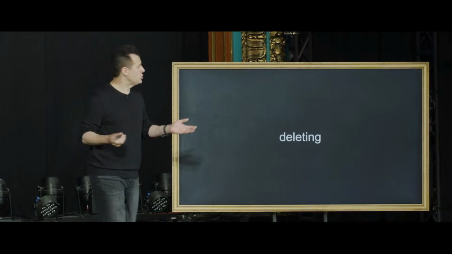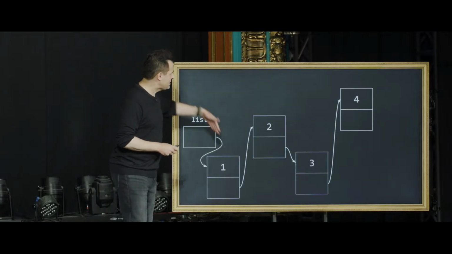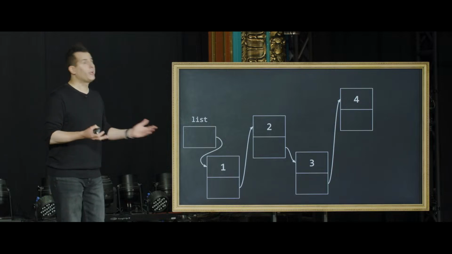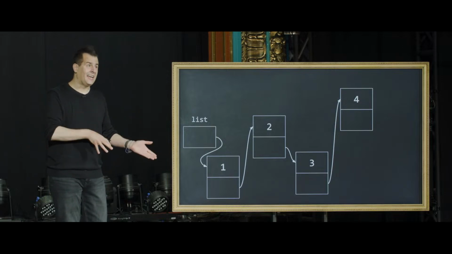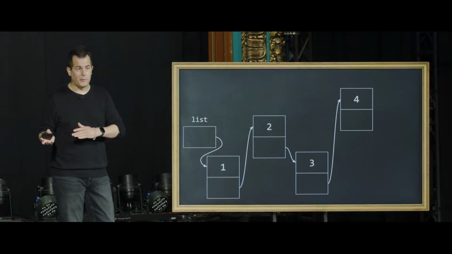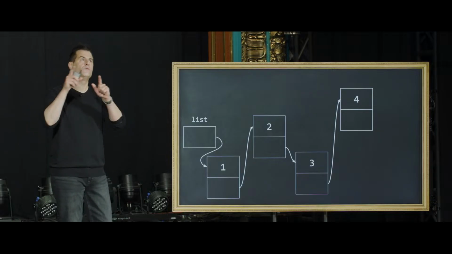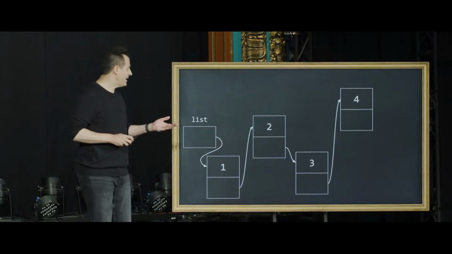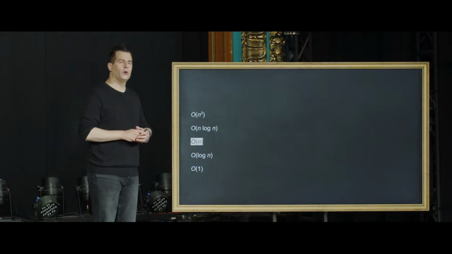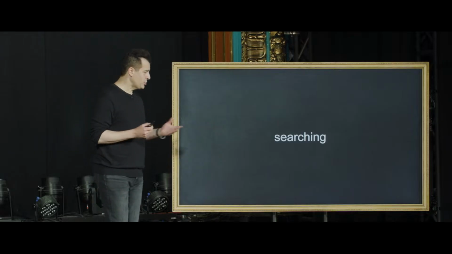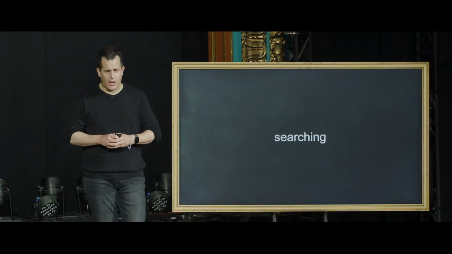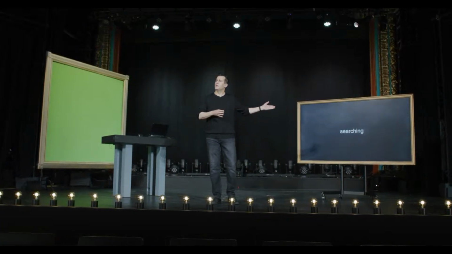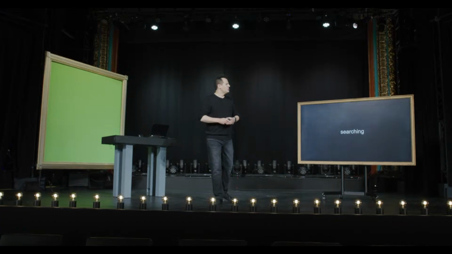And deletion, in fact, is no better. For instance, if here is the list of 4 values and we want to delete any one of those values specifically, we're going to have to find it first. So really, deleting is sort of equivalent to searching for a value, because you have to search for it before you can delete it. And once you've deleted it, you have to then update these arrows, which is a bunch of steps too. So that too, I would claim, is going to be linear time as well. Meanwhile, searching, of course, gives us the same problem, because even if you don't plan to delete anything, you've got to find a value by definition of searching for it.